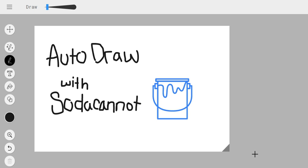Today we're gonna check out this new AI experiment from Google, I think. It's called AutoDraw, and we're gonna try it out. I'm gonna draw something, whatever it is, and then I'm gonna get AutoDraw to guess what I was trying to draw, and then I'll use that drawing to draw another thing on it. So hopefully it's gonna be cool.